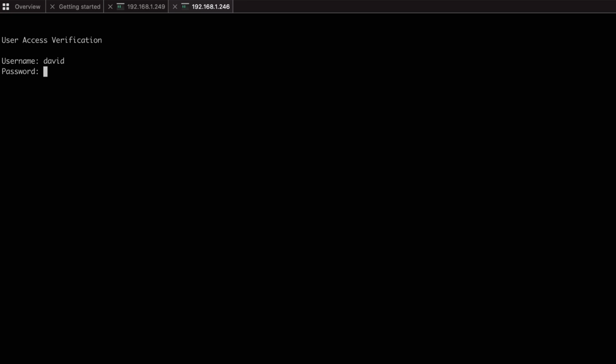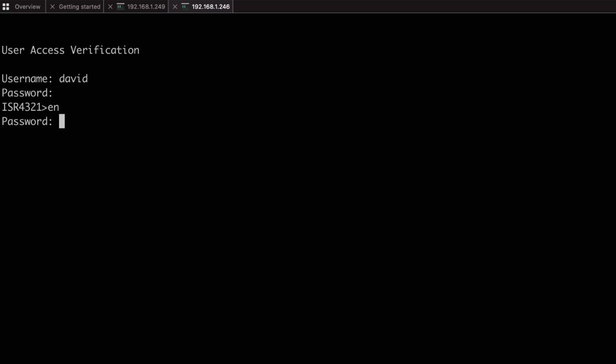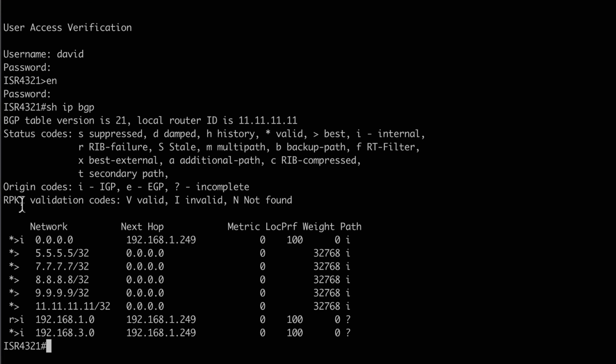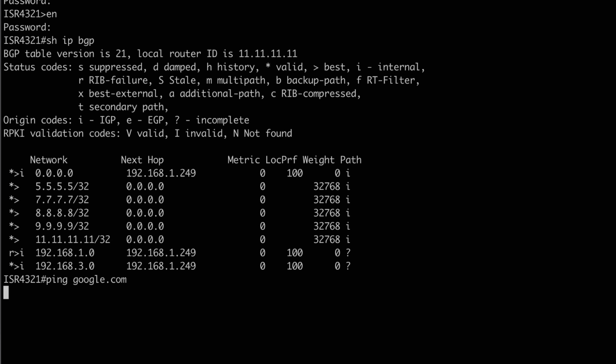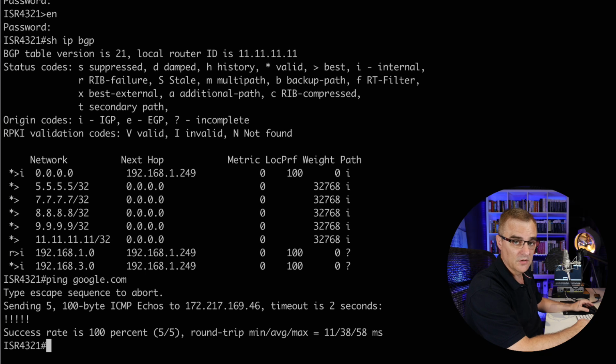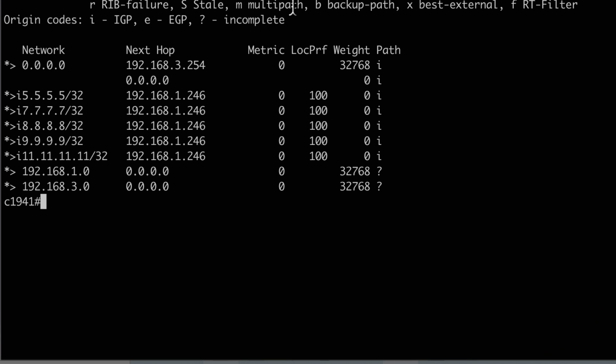If I connect to that router and log in, this is an ISR 4321, show IP BGP. You can see that it's learnt a route here from 192.168.1.249. That's its default route to get to the internet. So as an example, this router can ping google.com. So back on the first router, show IP BGP summary.